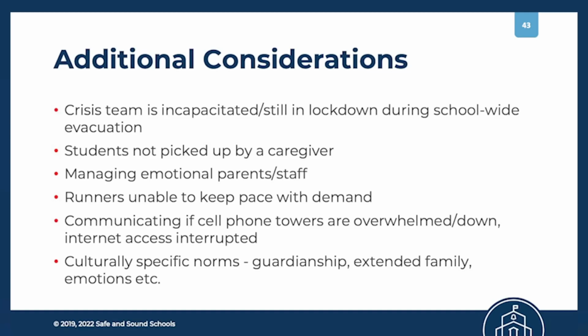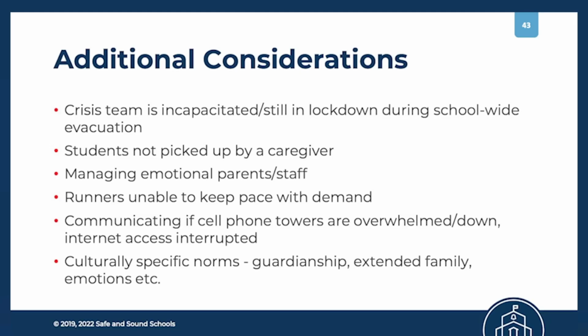And in all things school safety, culture is key. We have to be thinking about culturally specific norms when it comes to reunification and managing this process. What are the norms around guardianship? Are there aunts and uncles? Is there extended family that we can expect showing up with parents? Is it a large family that we need to think about planning for in our community to come and receive students and caregivers?